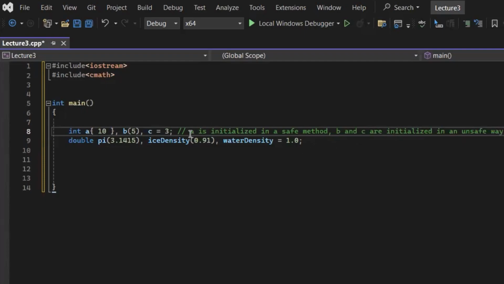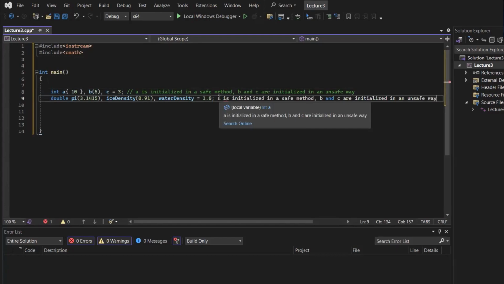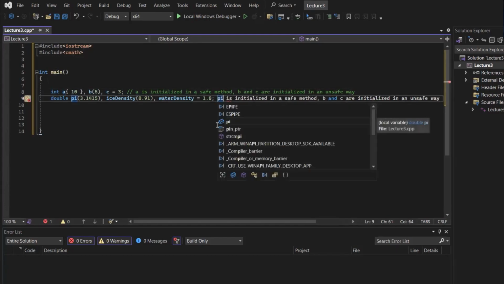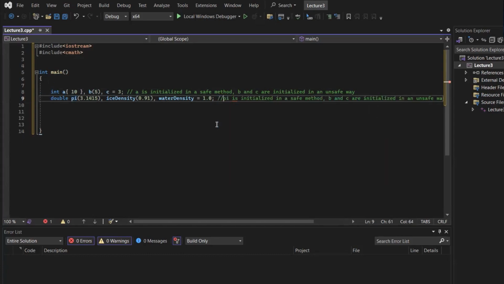The same is true with the double type. We can say that pi is initialized in a safe method. Ice density and water density are initialized in a safe way.